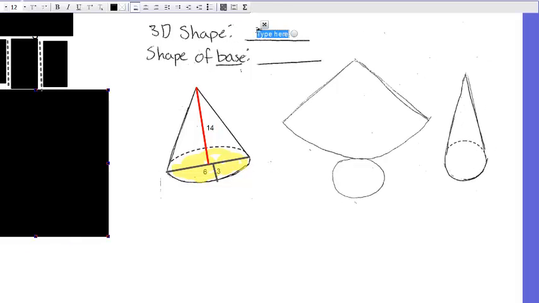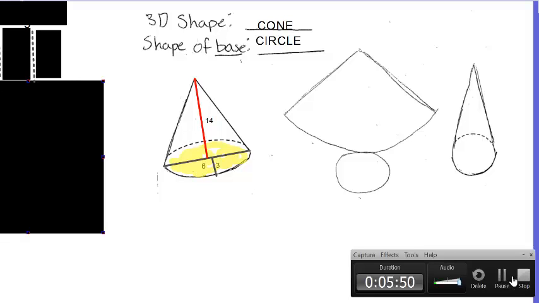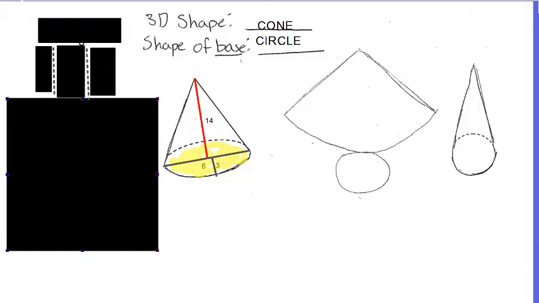The 3D shape is a cone. Big V stands for the volume, and B stands for the area of the base. So if I look at my base, what shape is my base on this? It's the triangle at the bottom. So again, instead of dealing with the whole shape, I'm going to go ahead and just draw the triangle off to the side. It's very similar to doing the volume of a pyramid, because you still have a base. I'm going to label the base opposite the apex or vertex up there, so that I know exactly what numbers to think about. So we're going to start with the formula.